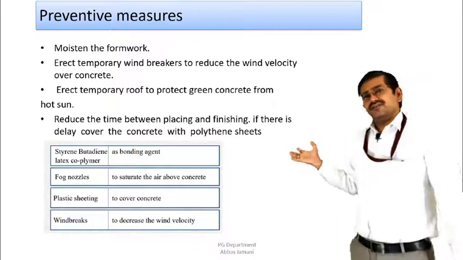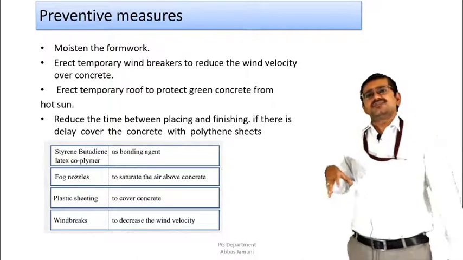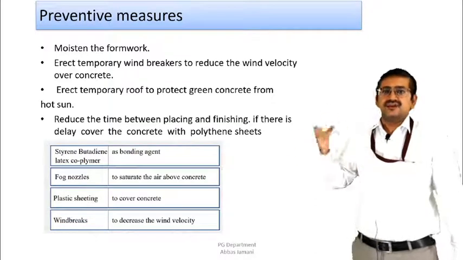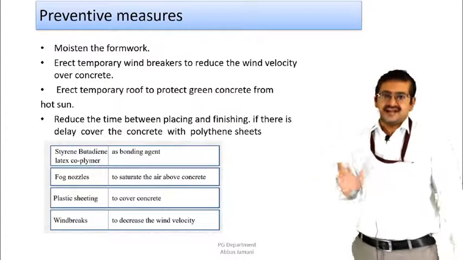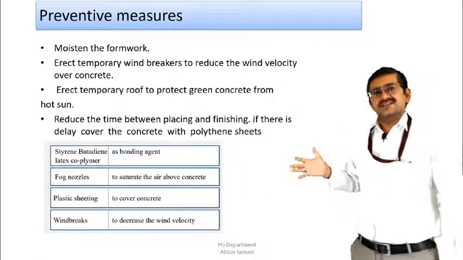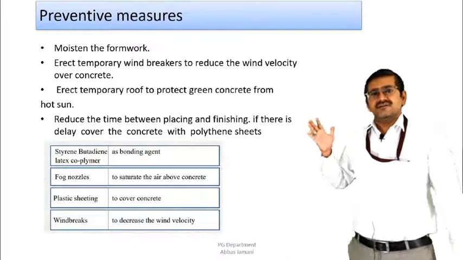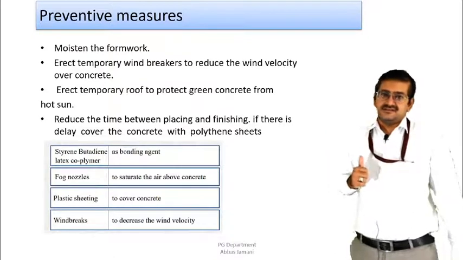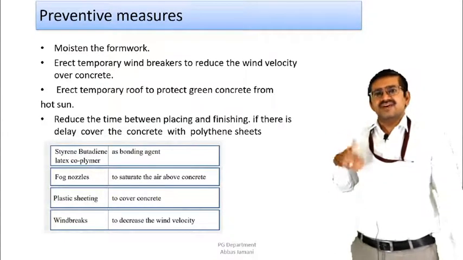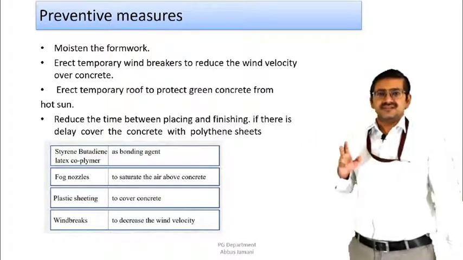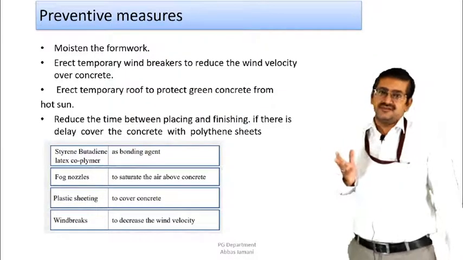Then we have also discussed that if the temperature is high or the relative humidity is low, the possibility of cracks is there. In that case, you can erect temporary roofs, or use polythene sheets to cover the surface of the slabs when the casting is done, in order to avoid the movement of moisture from the surface, right? So these are all practical points you can take into consideration when the freshly placed concrete is on the surface. At the same time, you can use some bonding agents also, as mentioned here, to control the movement of moisture from the surface during these times when thermal changes are going to occur, right?